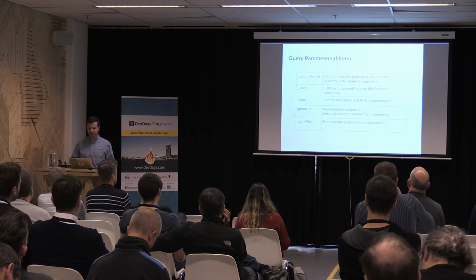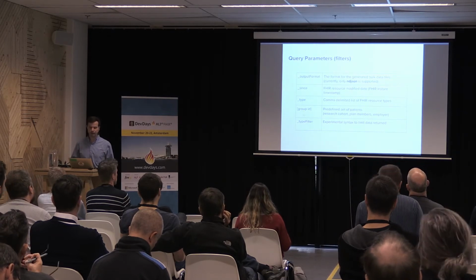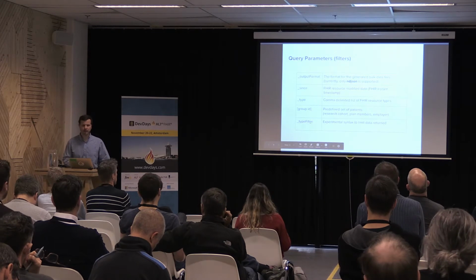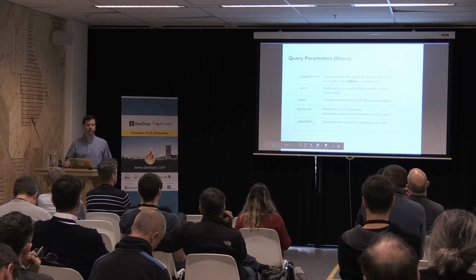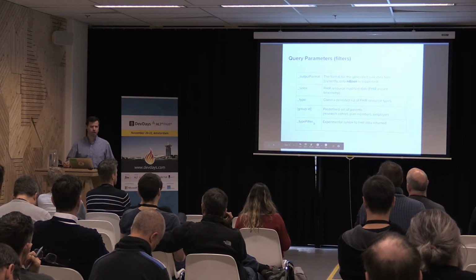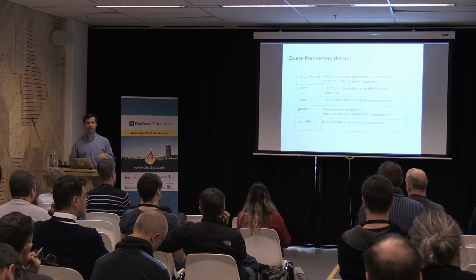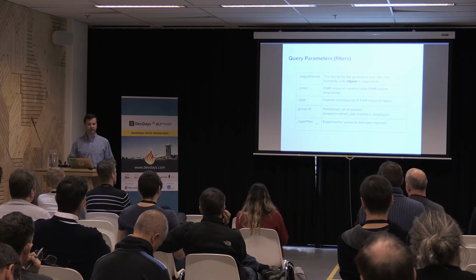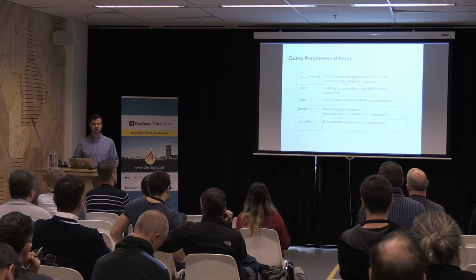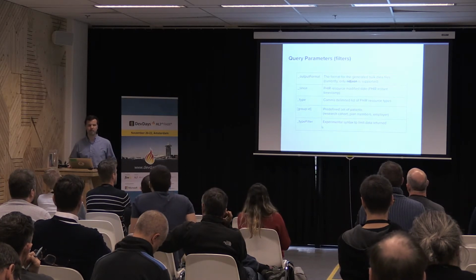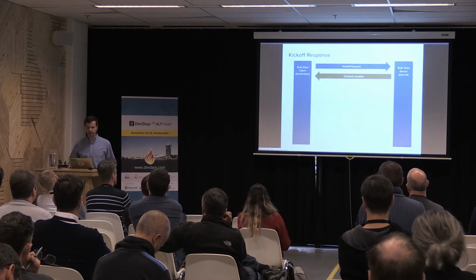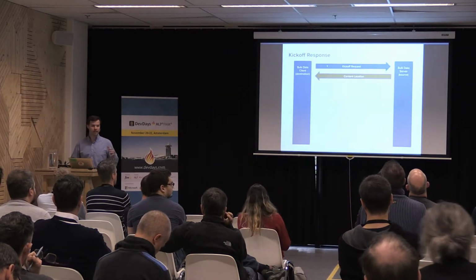If we're doing a group-level export, there's a group ID as a path parameter. And then we have this experimental syntax, which we'll talk about just a little bit, to say, how could we do richer filtering beyond just all resources of a particular type since a particular date? We explicitly label this as experimental because it's something we still don't understand that well, and we need to see from implementation experience what works in that space. So that's the kickoff request.